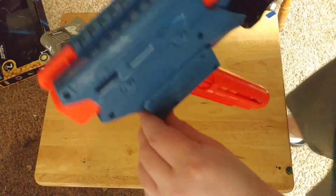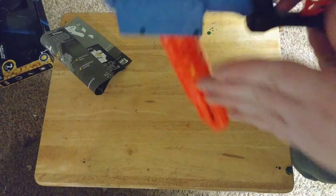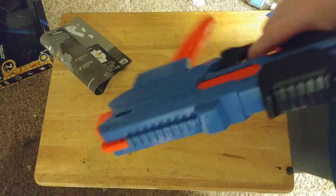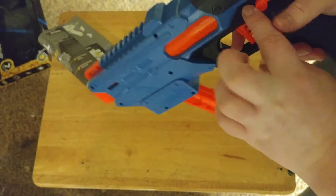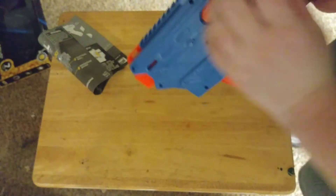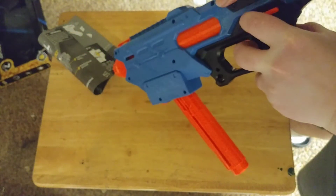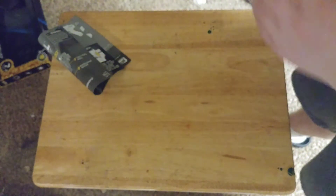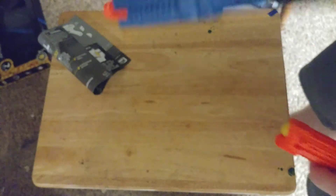You got the magazine release right here. Pretty good. It's kind of angled a little bit, but it's kind of nice at the bottom. We got a tack rail here, even though not too many tactics. This is a jam reset — or a prime reset. So hold this down and you can prime it again. That just clears jams, so whatever. Pretty cool.